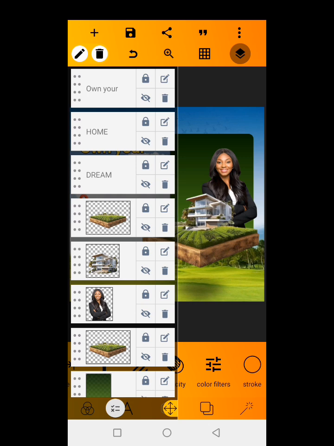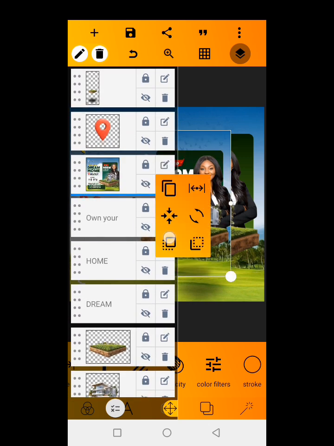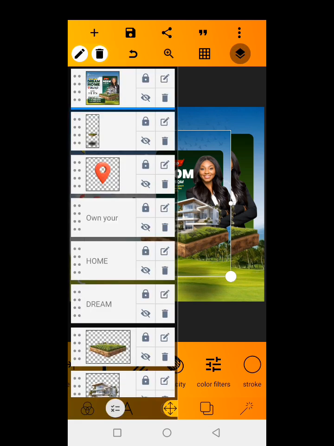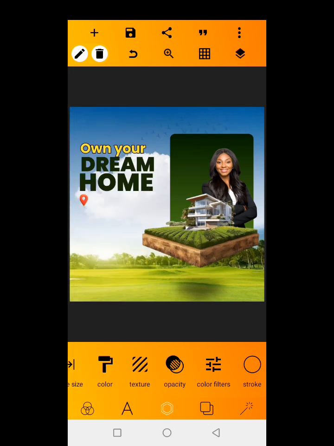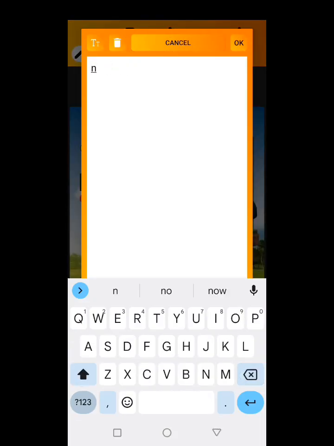The next thing, rather, so the next thing, okay, I think is the name of the location of the property, Cape Town, Judt, Lagos. Right. Let me hide this. Okay. I'm going to come to text and I'm going to add the text Cape Town, Judt, Lagos.